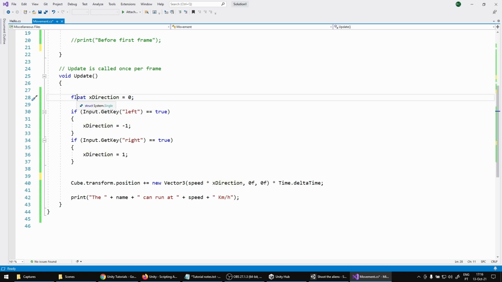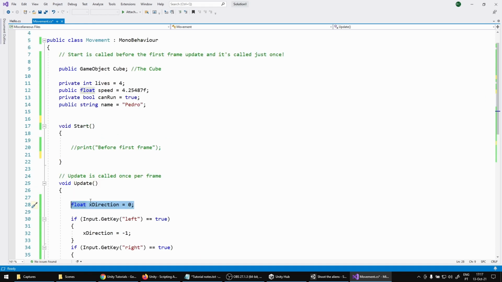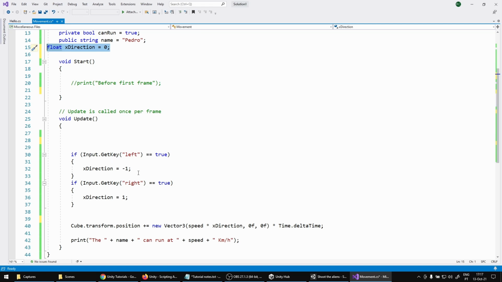In this case it is a float variable with this name and with this value. This will happen every frame. That's why when you don't click anything, it returns to 0. For example, if this is up here, it doesn't stop moving because nothing is saying to go to 0. Okay.